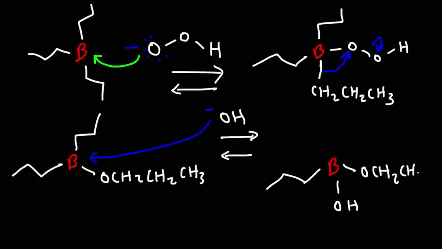The hydroxide and the alkoxide ions are in equilibrium with each other because the alkoxide could leave or the hydroxide could leave. It can go back and forth. But we want to go in the direction that's going to lead us to our product. So we need the alkoxide to leave. So the alkoxide could spontaneously dissociate from this trialkyl borane group with this OH group attached to it. Well, technically it's no longer a trialkyl borane group since it has 2 R groups instead of 3. So we're going to eliminate this alkoxide ion.